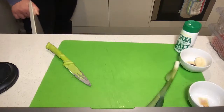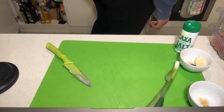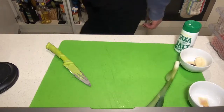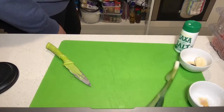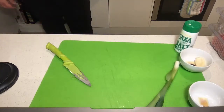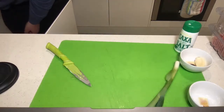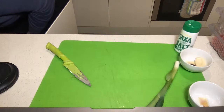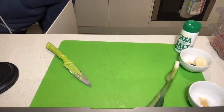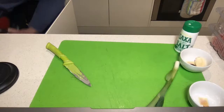Just trying to find the food processor. Ah, there it is. Okay.